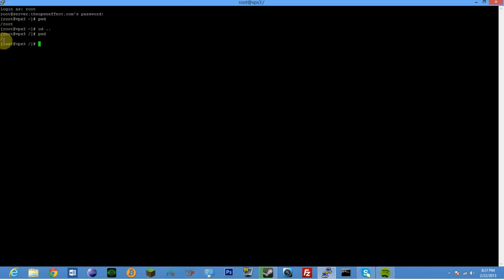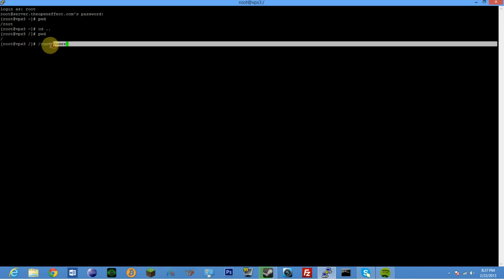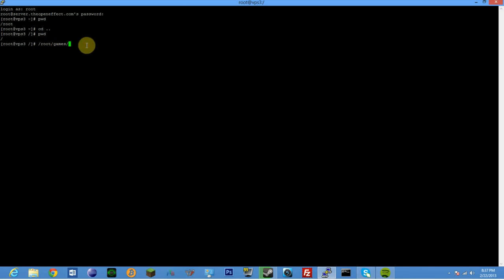Each time you see a slash in any kind of directory, it denotes a new folder, like /root/games would denote the folder games inside of the folder root. So let me type that out for you real quick. /root/games would be the folder games inside the folder root. However, if it was /root/games/backgammon, that's not even how you spell it, it'd be the folder backgammon in the folder games in the folder root. So each one of these little slashes, and that's just the slash right next to the shift key, I think, each one of those denotes a new folder. And you can't go to a folder that doesn't exist.